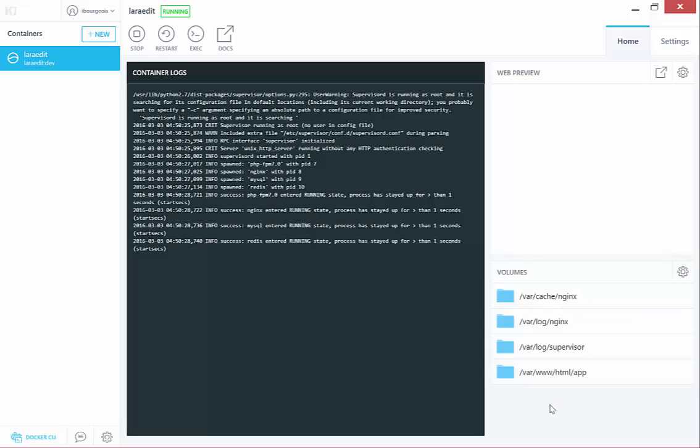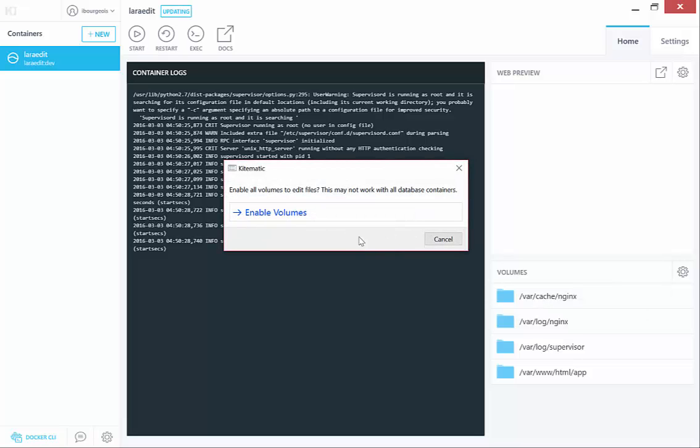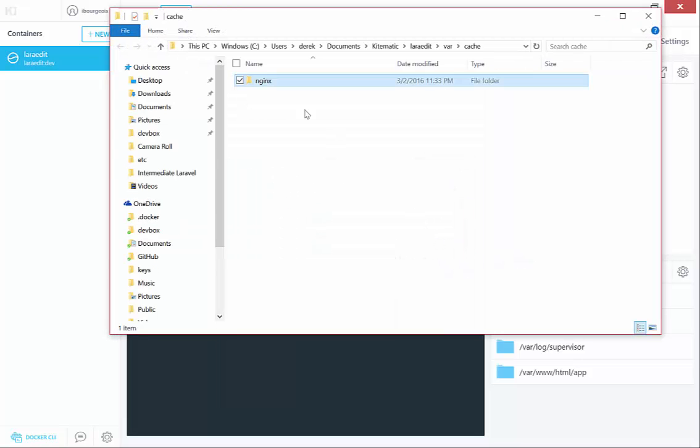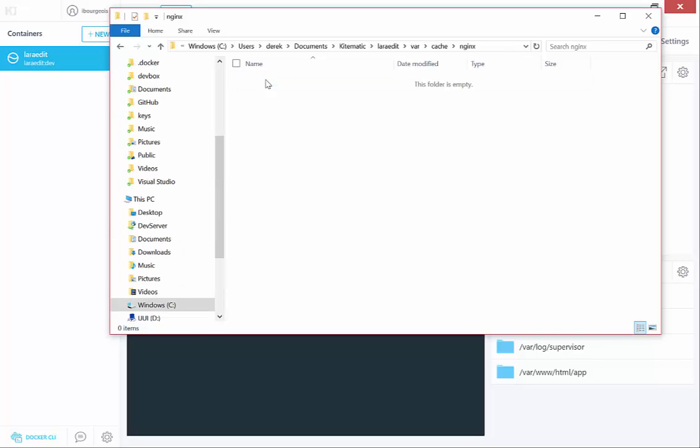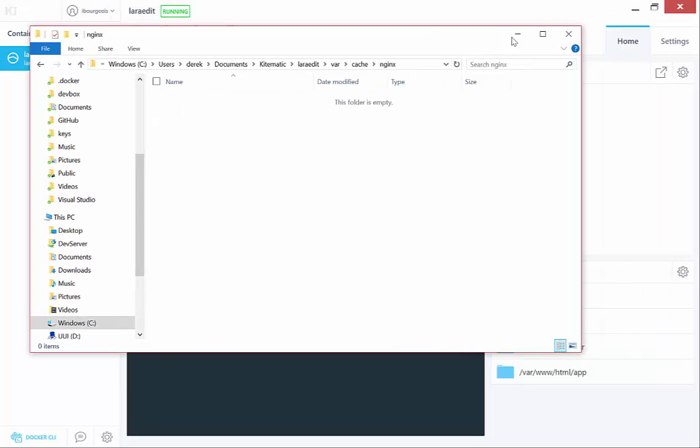As you can see here, we have volumes that we can connect to. These volumes are, in this case, the cache volume for Nginx, so you can hook into this and see any cache files. I'm going to go ahead and enable that volume, and I double clicked it by accident, so I'm going to cancel. And if we go in there, you can see that there currently is no cache. But now if we need to access this folder again, it's local. So any changes made in this folder, the var cache nginx folder, inside the container will be available to us on our local machine.